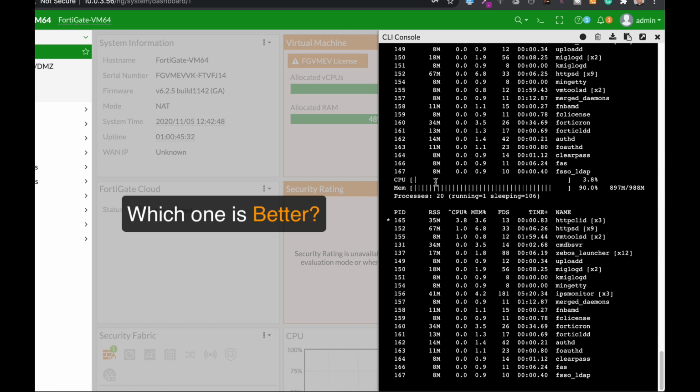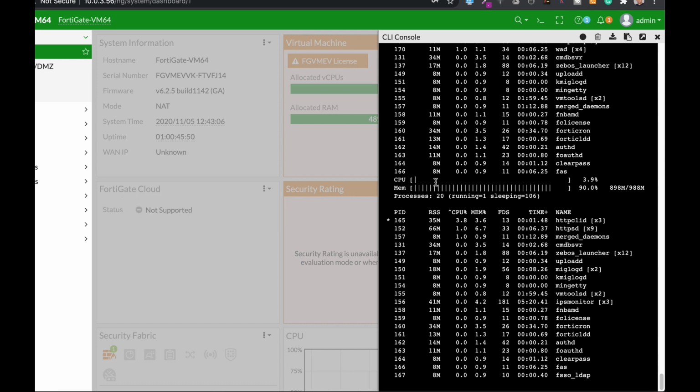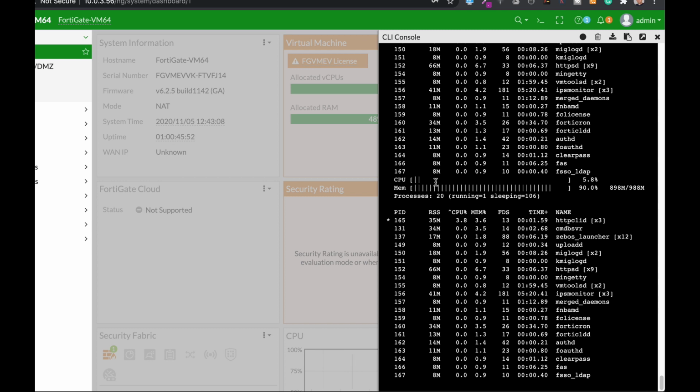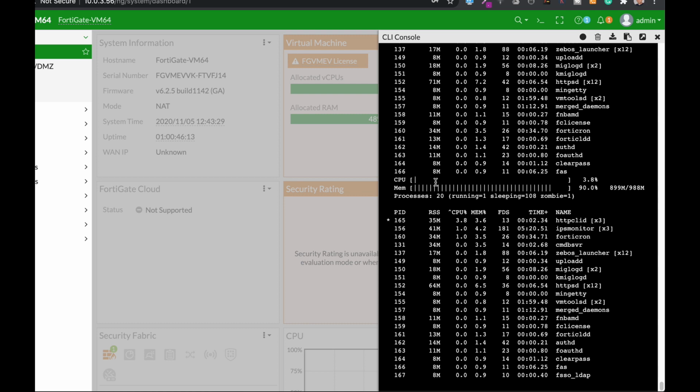All right, so to compare and recap, the diag sys top summary is different since it aggregates just about every child process and parent process into one process and shows you the total CPU and memory consumption. The diag sys top actually shows each process, so it is better to examine the memory utilization or the CPU utilization, but the diag sys top summary is better in my opinion if you need to adjust specific processes, specific applications, if you see that there is one process that is consuming your memory or your CPU utilization.